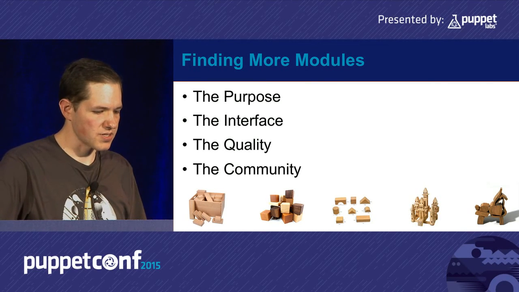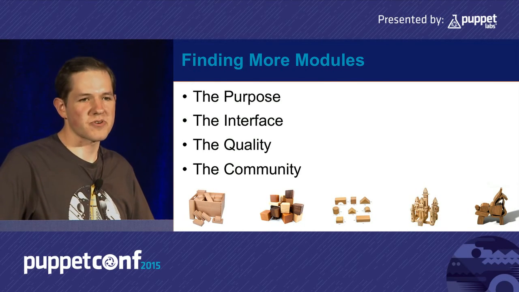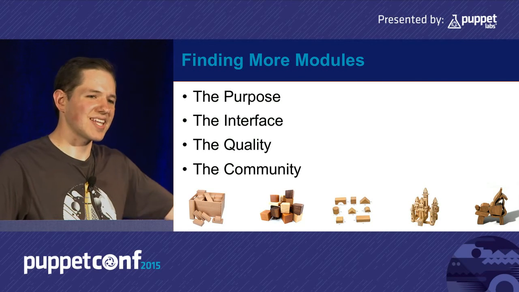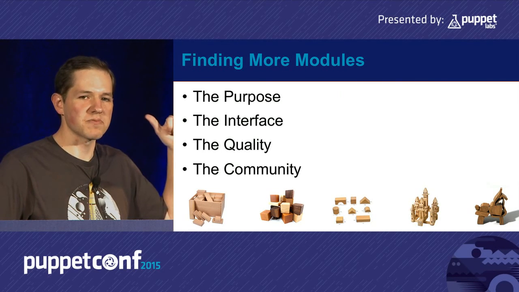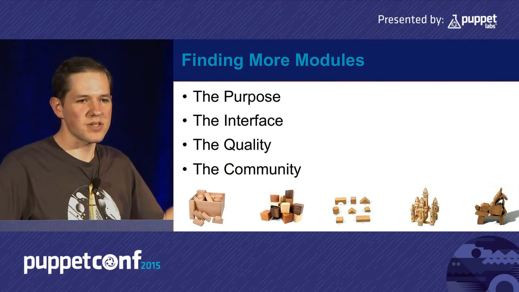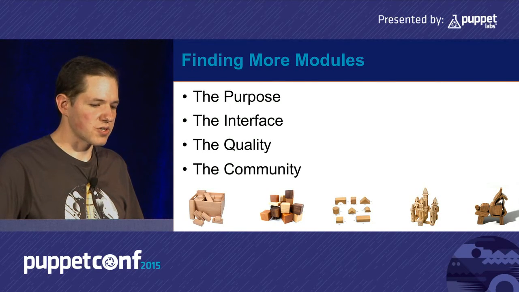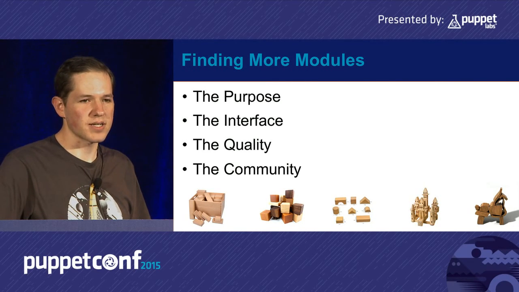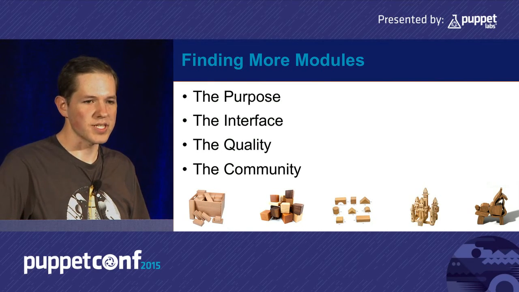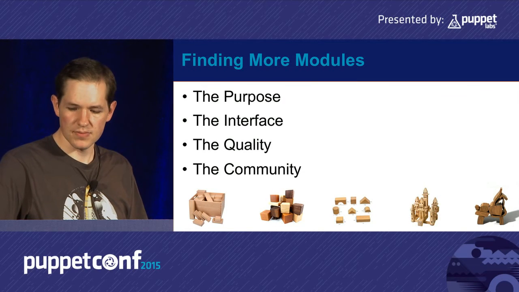And the other thing to mention specifically is the community. A lot of these modules, including nanliu archive, for example, are actually managed actively by either community members that are highly active, or there's actually a Puppet community GitHub organization that curates a lot of these and helps keep them on track. And so finding modules that are actively developed and watched by one or more people who are using them especially is a really good indicator of a module that you can get a lot of mileage out of.